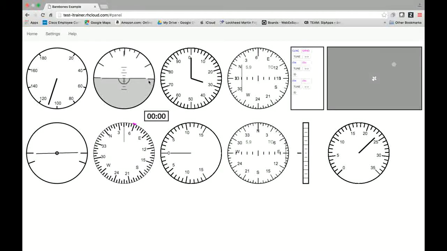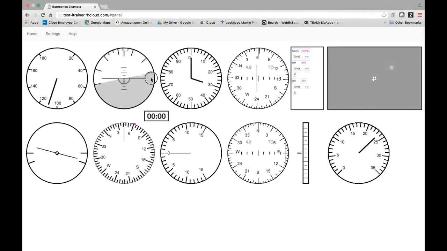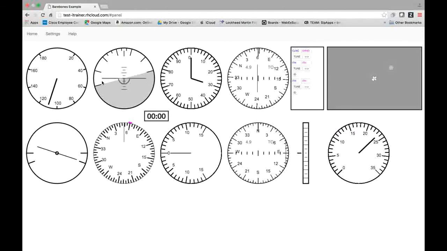We'll go wings level, and what we should see is we are coming in on that radial. And we don't want to wait too long here, so maybe I'll adjust the radial just a little bit closer to center. And then as we get close to it, the needle centers up. We will start a bank to the same heading as the OBS.